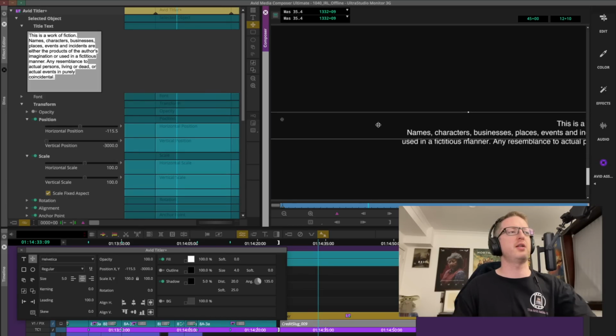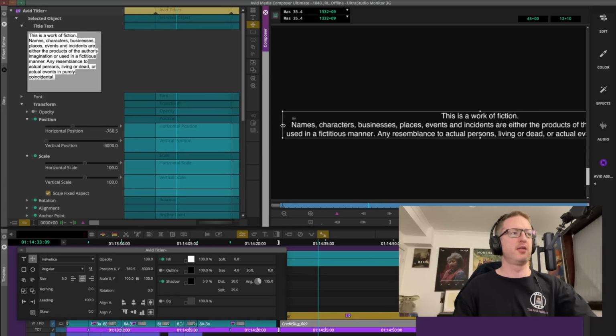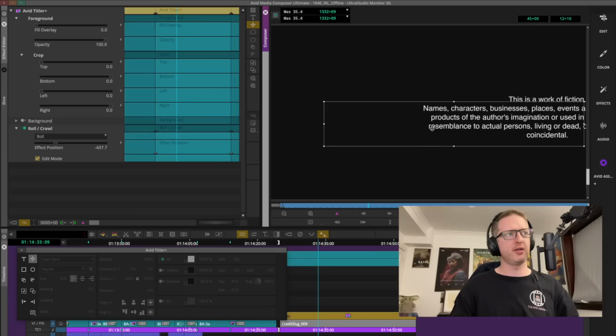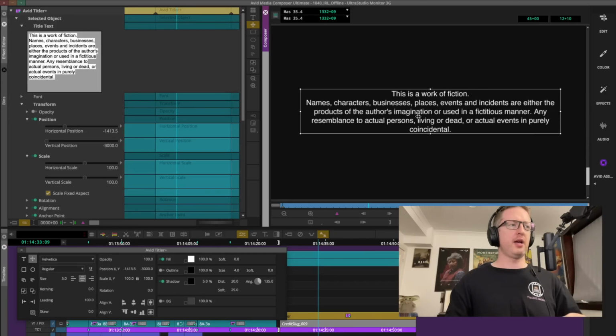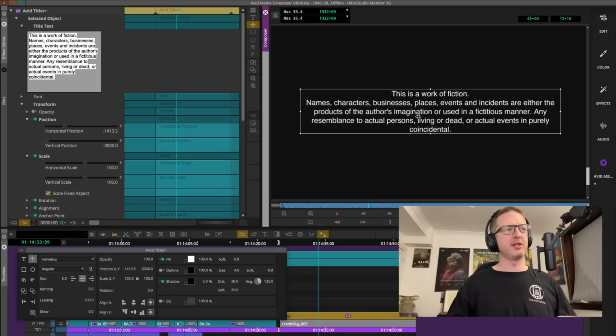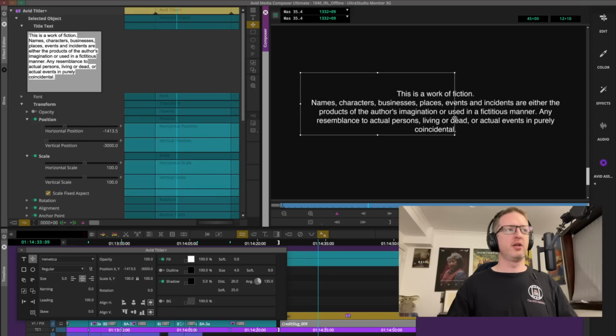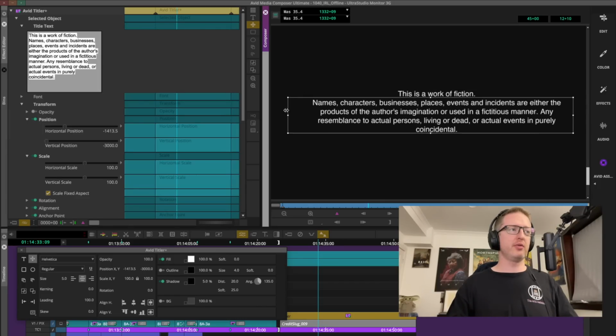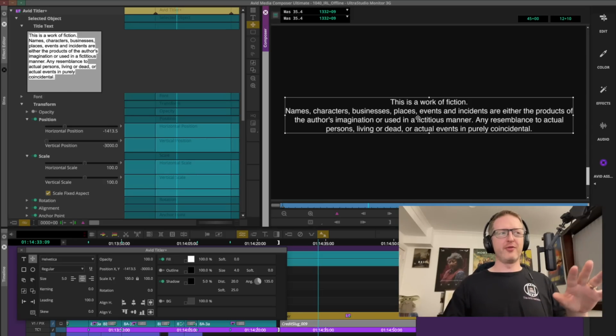Now, if you resize a box that has text in it, like from the sides, you make the box smaller, you can see the text will automatically wrap. This is a little disclaimer that's going at the end. Generally speaking, the box will just keep widening and widening, like when you first start typing text, to be as large as needed to fit all the text. But as soon as you manually set a size of the box, it will wrap the text to fit within that box. So I'm going to make this one pretty big, but big enough to actually fit within the frame.